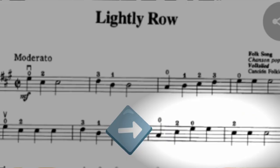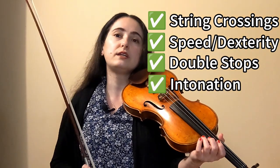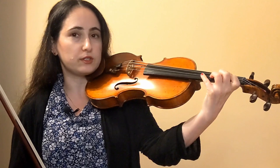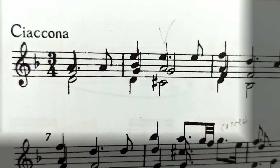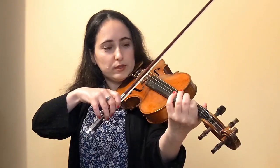This is a skill that is introduced very early on in the Suzuki method and for very good reason. Learning how to clear an open string with the finger tunnel allows us to execute clear string crossings, develop good speed, dexterity, play double stops, and have clean intonation through the correct positioning of our fingers. We become aware of this important skill when we have to play tricky double stops like thirds and fourths, or when we have to do string crossings quickly and efficiently. One common challenge is that the finger has trouble clearing that open string and it wants to touch two strings at once when we don't want it to.